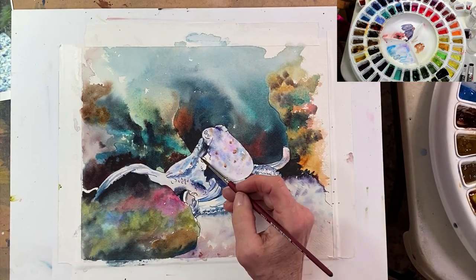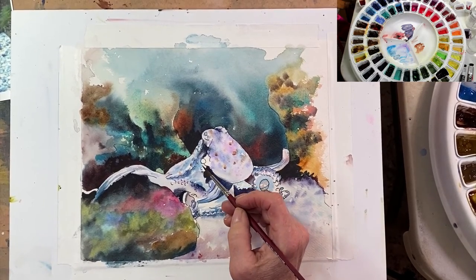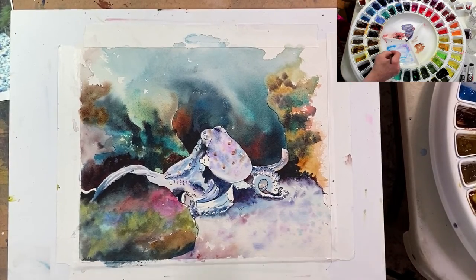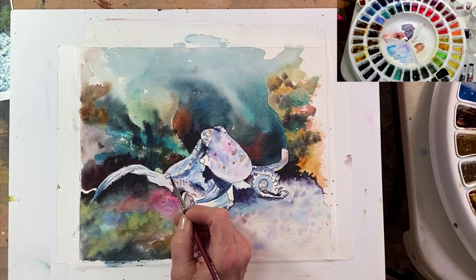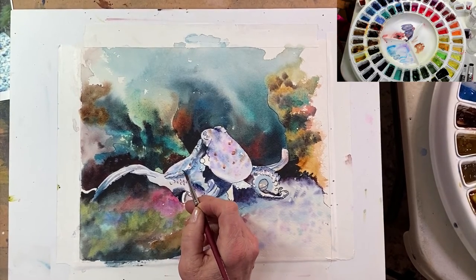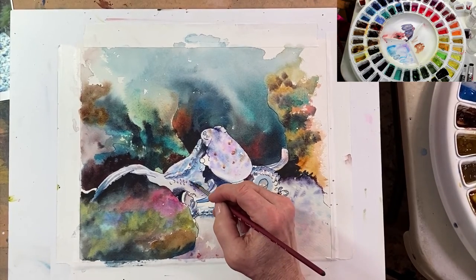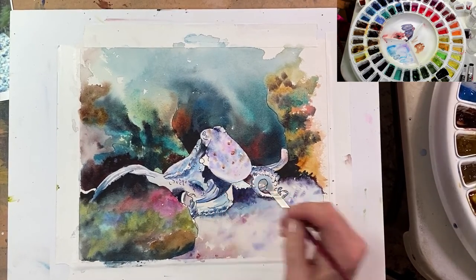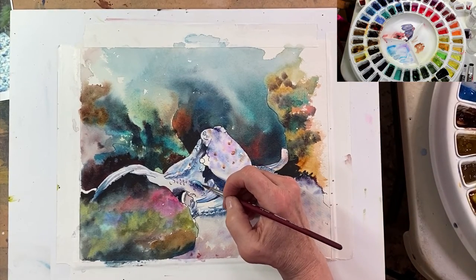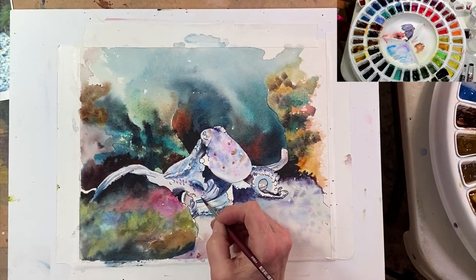These little guys are fun for me because there is so much detail in them, and you can play around with different detail. It's really fun. So I guess I'm not going to apologize for something that I love to do. So we're just going to go with that.